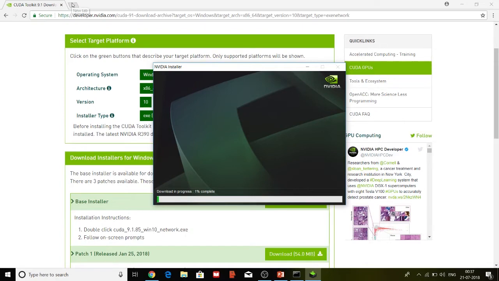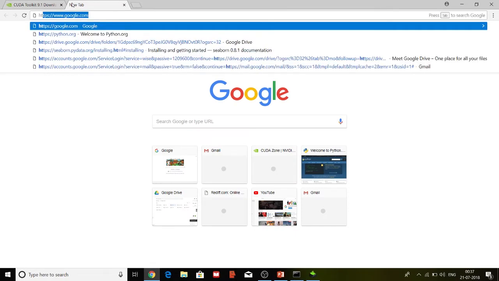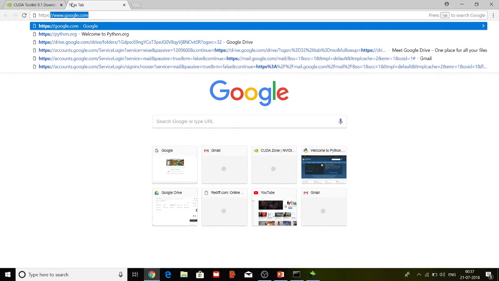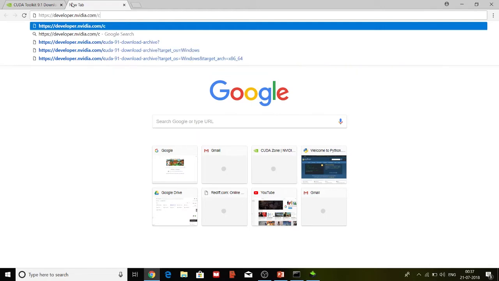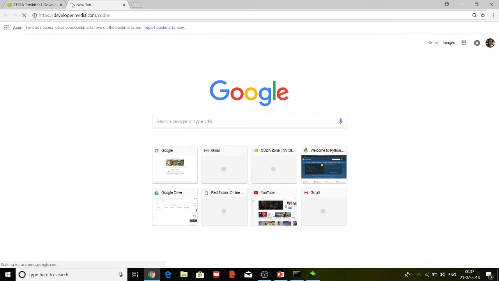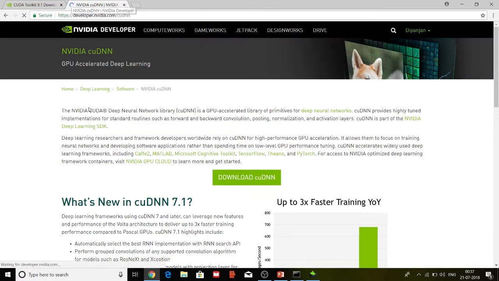Go to developer.nvidia.com cuDNN. Here click download cuDNN.